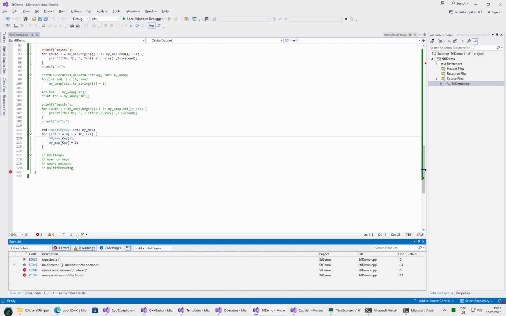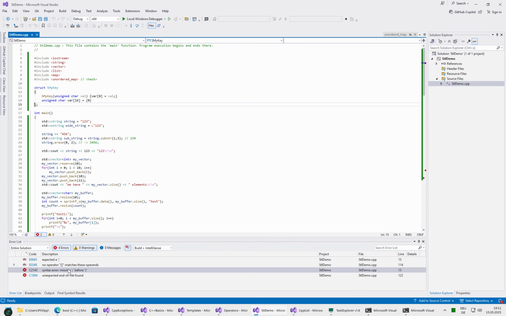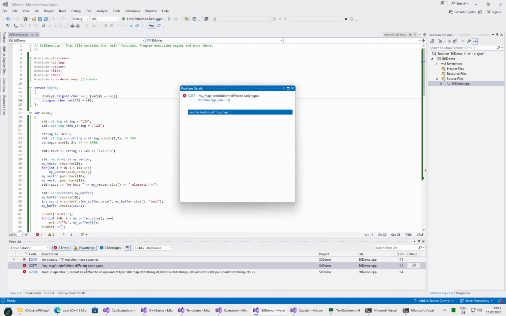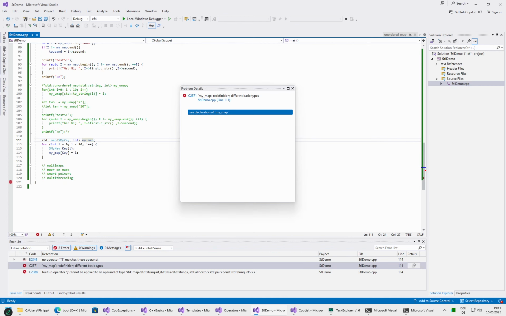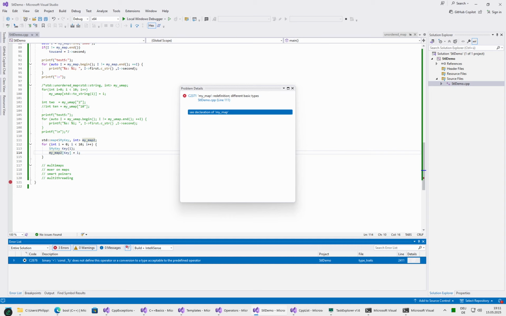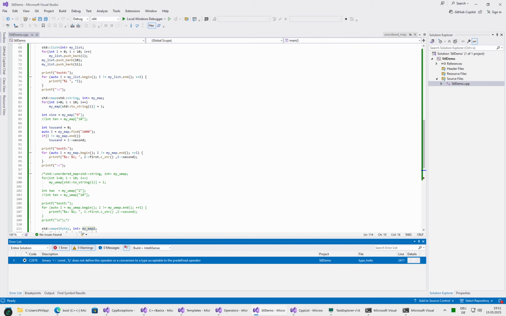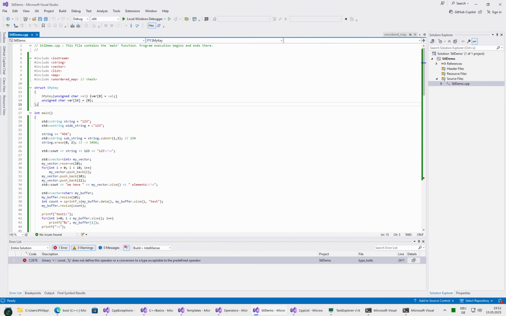Wait, it's complaining about something else as well. Okay, we use my map, so my map 2. We cannot reuse names. Okay, now we are at the right error. It is complaining that there is no less than operator defined for this type of value. So the map needs that in order to establish the order.